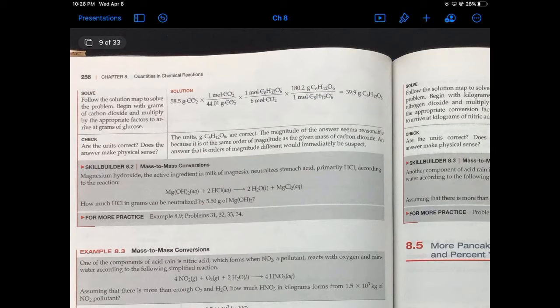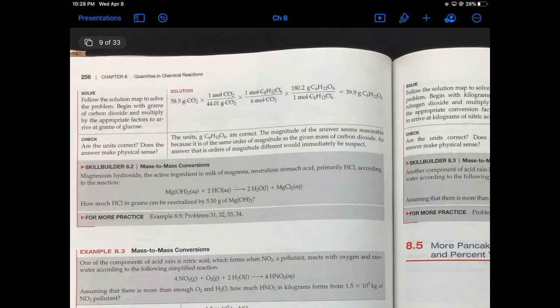Okay, so there's a Skill Builder 8.2 there with the answer in the back at the end of the chapter if you want to practice that one just to see how you know what you're doing. Those are good problems. I like to grab those for the test usually because I know you guys don't usually do those. So if I don't do them in class and I need a quick equation to do, I usually steal the Skill Builders or the Skill Builder Plus, or I'll take an even one that maybe someone copied in the back. So keep your eye out.